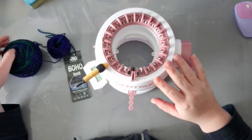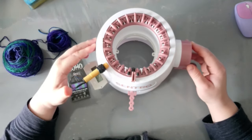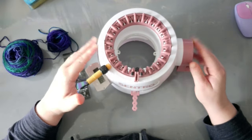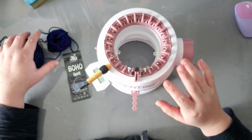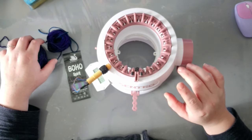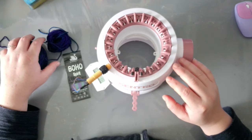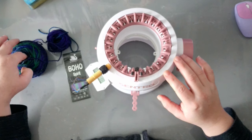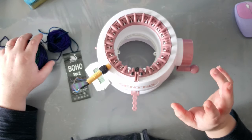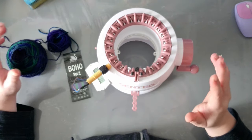Now you wonder, if we are gonna make something with the Jammet, why on earth do you have the 22-pin machine? Well, the way I do my drop stitch scarf is by also making a small clasp that allows for decoration, allows for hiding the seam of the two ends of the scarf, and allows you to keep the scarf together in however many loops you want around your neck.